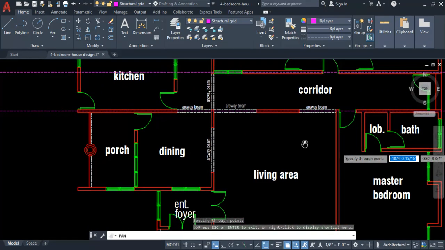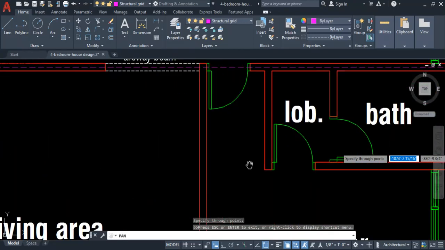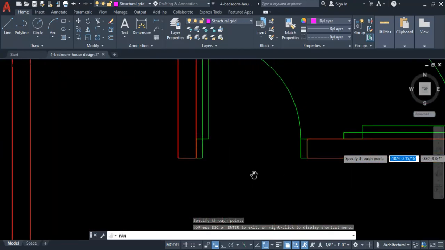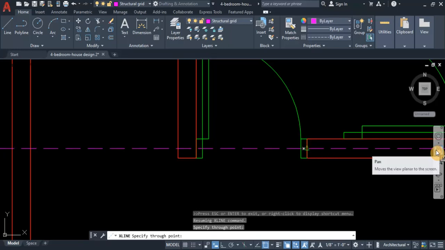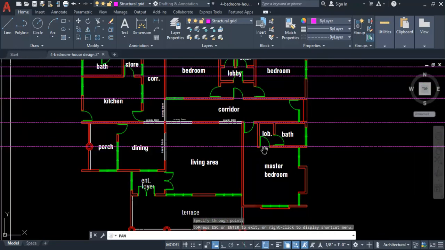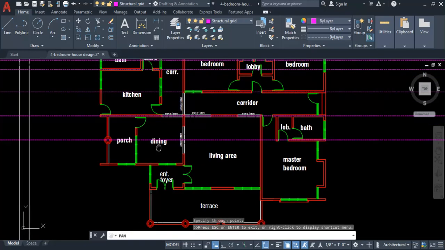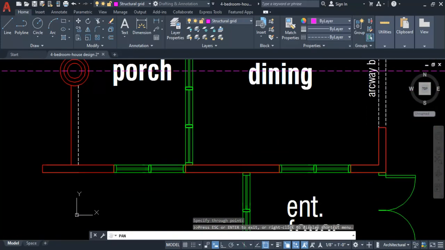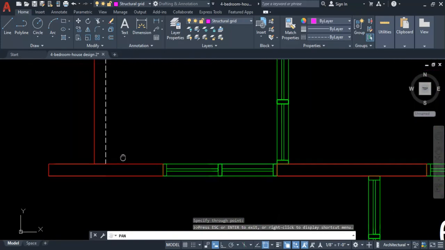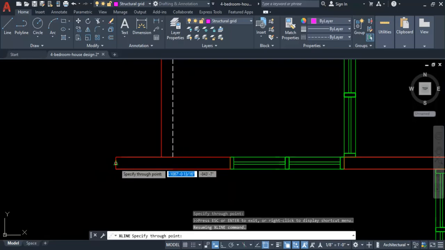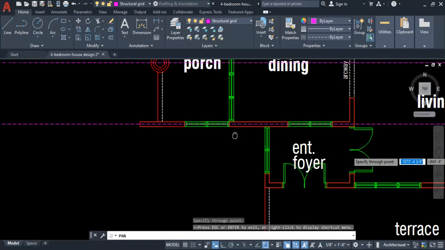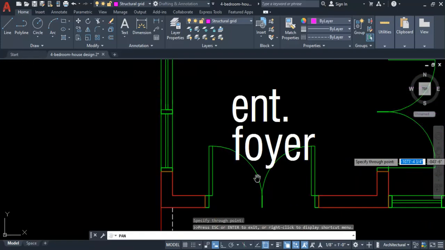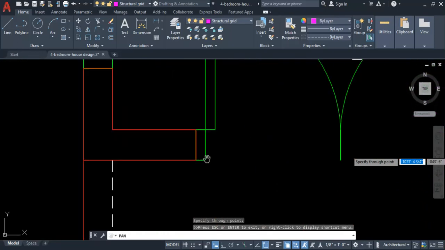Then let's find for other horizontal walls. So this is another horizontal wall. So we just come over here. We find the midpoint. We click this. Now we have the horizontal structural grid. Okay. So you see how neatly we are able to place the grid. This is because we deleted all objects which are not needed structurally. So this is why you want to delete those objects, because they are not needed structurally.